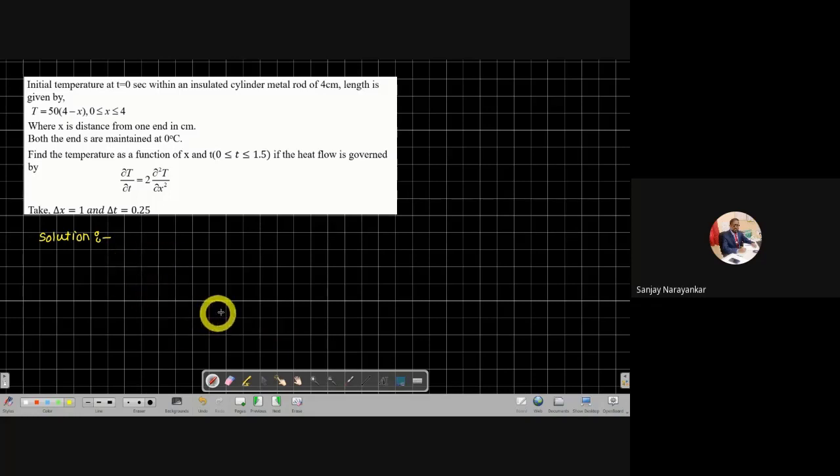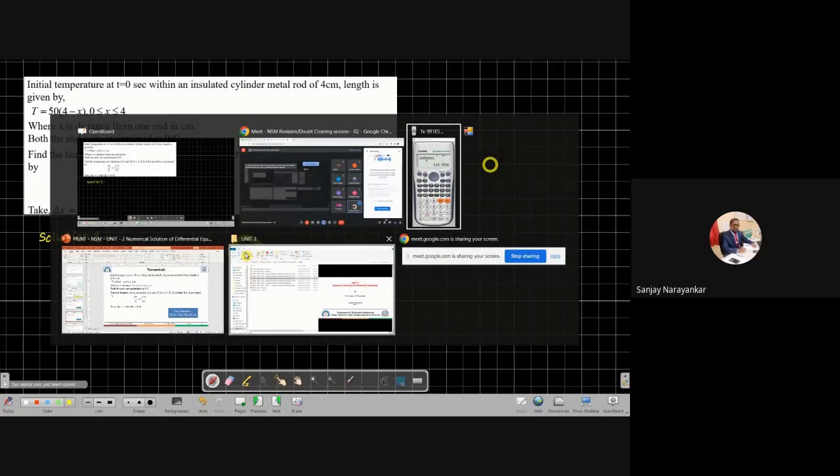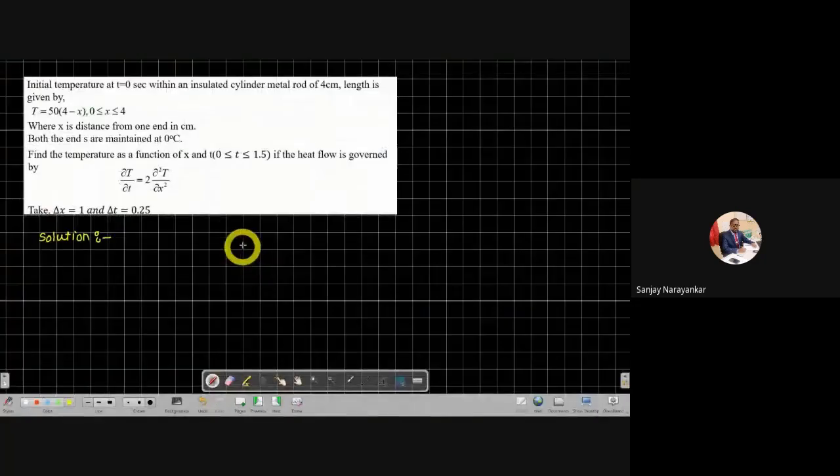Now it is not mentioned which method you have to use, right? Whether Laplace, Poisson's, or parabolic. Can you tell me how you identify the method which we have to apply here? Sir, when the relation between time and x is given, we use... When a time function is present, then you have to use parabolic, right?